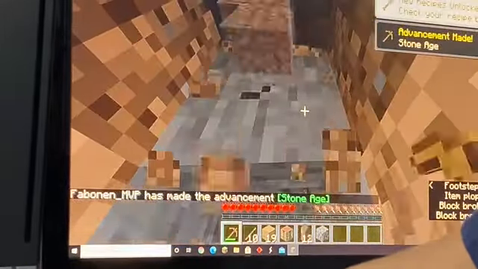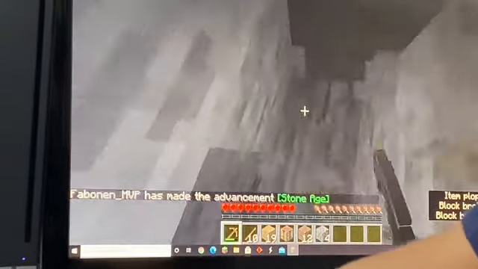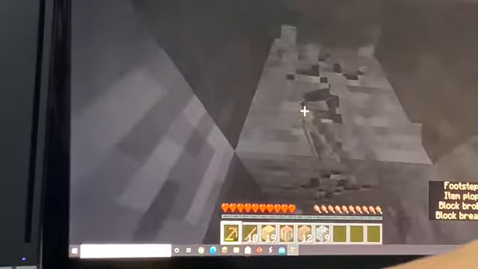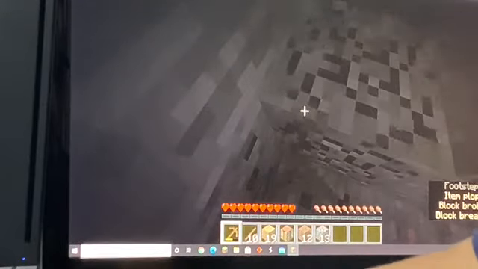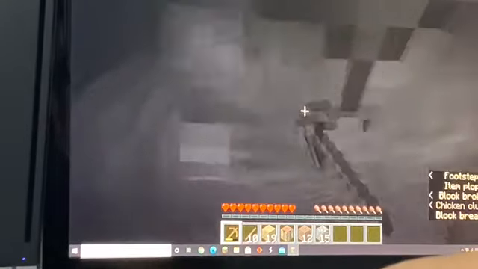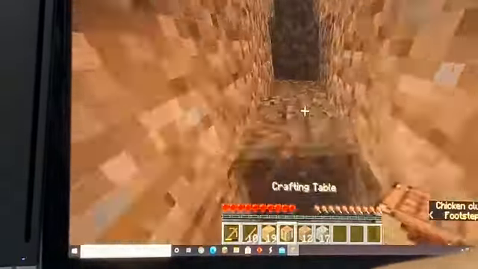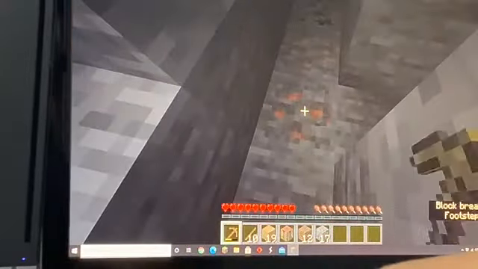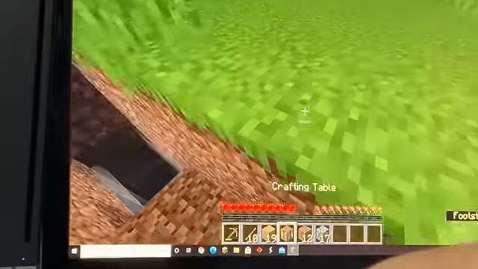We need 17 pieces of cobblestone if we want to make a full set of tools. 14. Oh, look, there's some copper right there. Now that's 17. I think you can only mine copper with the stone pickaxe, from stone and above, yeah. Because it takes too long, that means that you can't mine it otherwise.